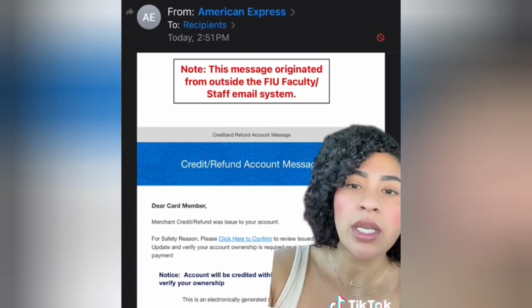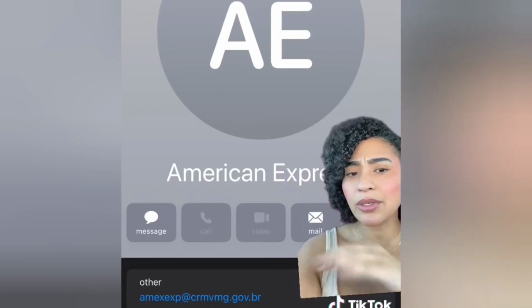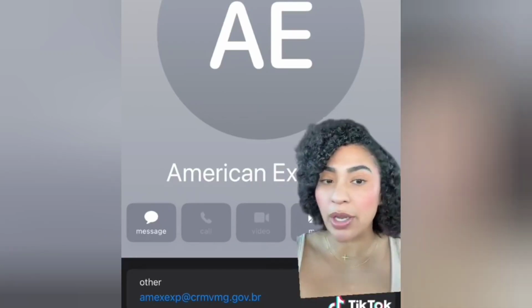I was like, let me go back to the email. So I went back and I clicked where it said American Express, and it gave me this weird looking email, and I was like, I know that's not their email. At this point I was freaking out. I was like, let me call them. And sure enough, when I got a hold of one of the representatives, I read him the email. I was like, do you guys send emails out from this email? Because it looks like your email. I clicked it. It looks like your website. Is it you guys? It was 100% not them. So I had to block that email, reset my password, do a bunch of stuff. I might have to change my username. It's a whole thing. So just be mindful whenever you get questionable emails from your credit card company, click the email, make sure it's them.